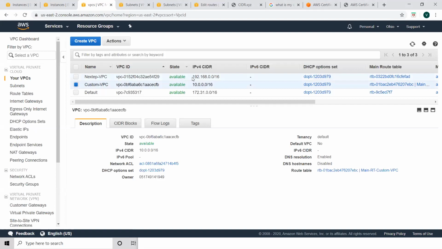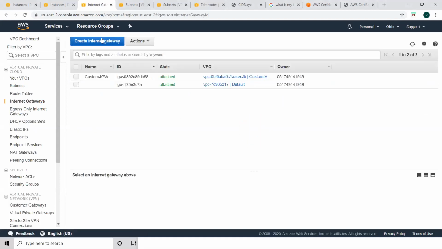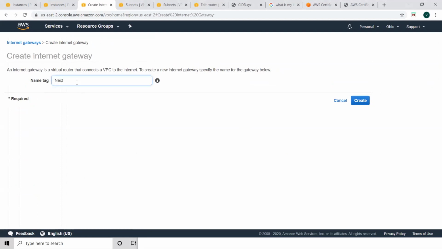I created a new VPC and I gave my IPv4 as 192.168.0.0. My local IP address influenced me to use that. Okay, now the second step is the internet gateway. I'll create a new internet gateway.